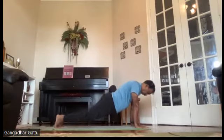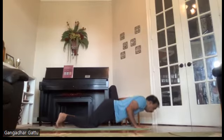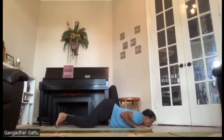Now transition to Ashtanga Namaskara. Put your knees down and then lunge forward with the elbows touching the ribs, chin on the mat. Ashtanga Namaskara. Take a couple of breaths.